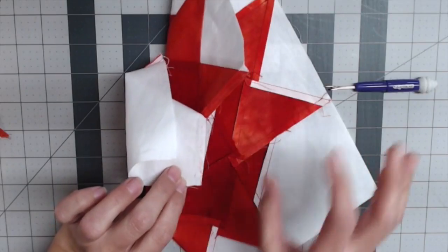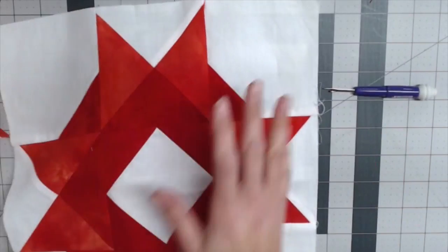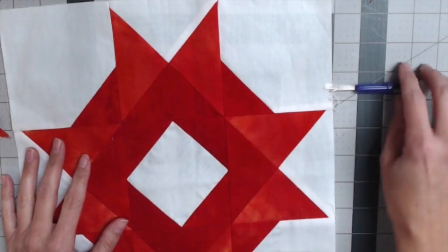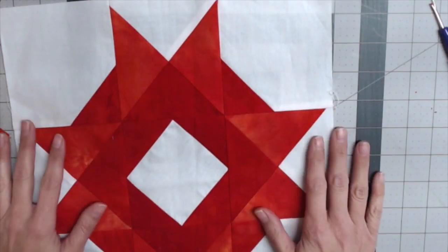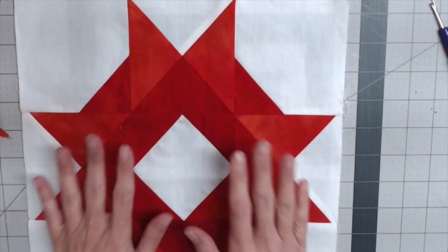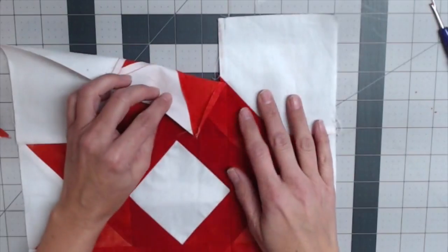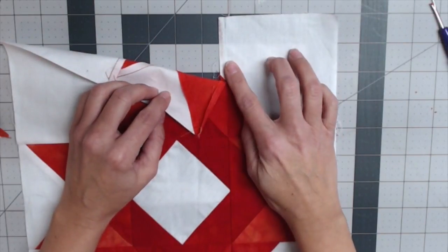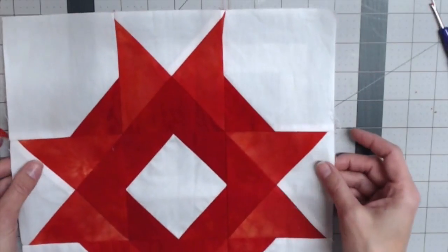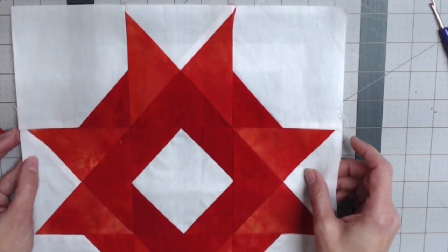Any glue in here will wash out when you wash the block completely. So I hope that helps when and if mistakes are made. We all make mistakes. Believe me, I certainly do. And you know, that's part of the experience as well, making mistakes and figuring out how to fix them or asking for help. So I'm always here for you. We're all here for each other on our Facebook group as well. And just remember that when you do make a mistake, if you want to fix it, go for it. But sometimes it can be one of those artistic expressions, you can call it an intentional design element.